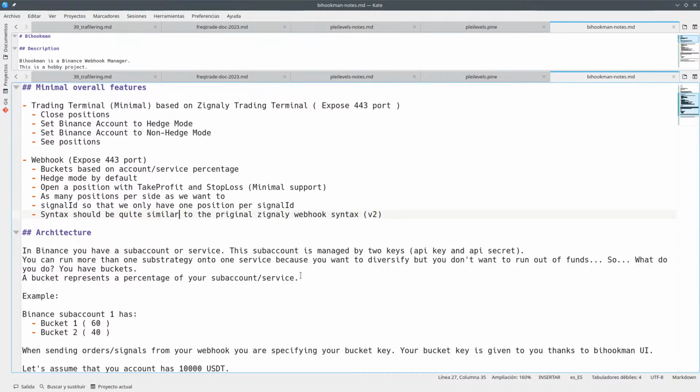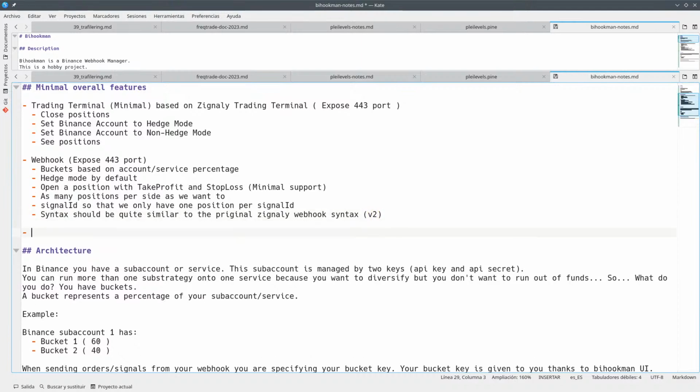Okay, so then users. What the hell is this? Users.